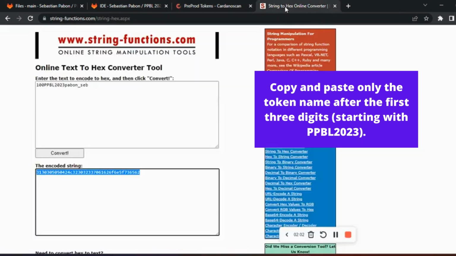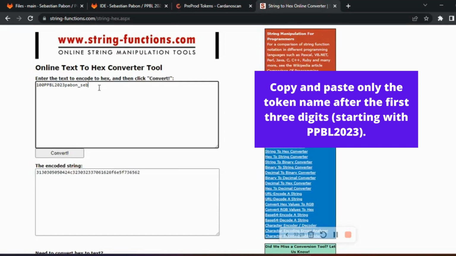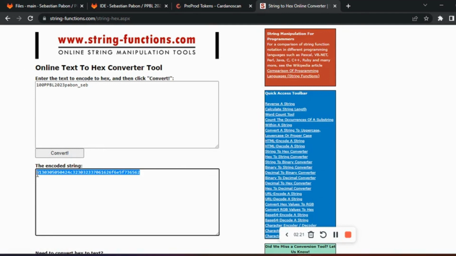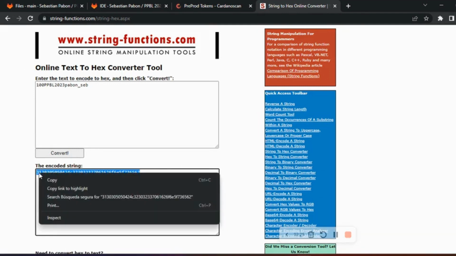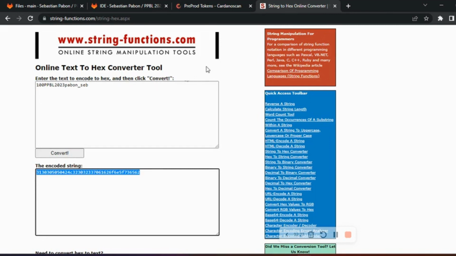After that, you go to this string to hex converter tool, and you paste in this area your token's name, click on convert, and you copy the hex generated by this tool.